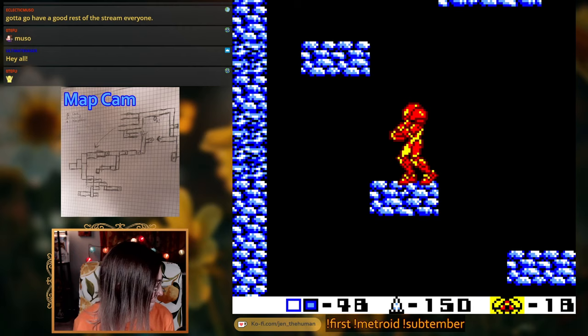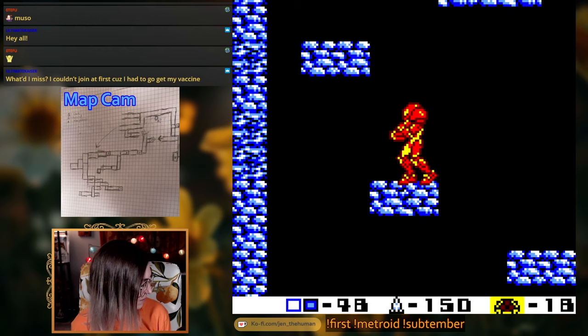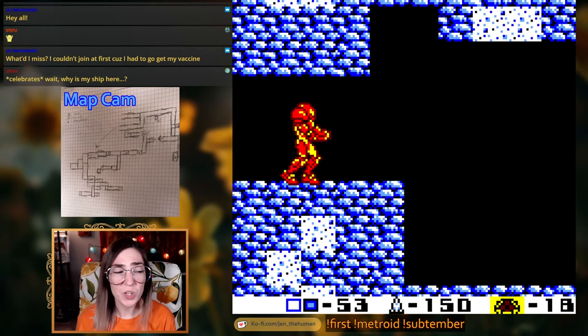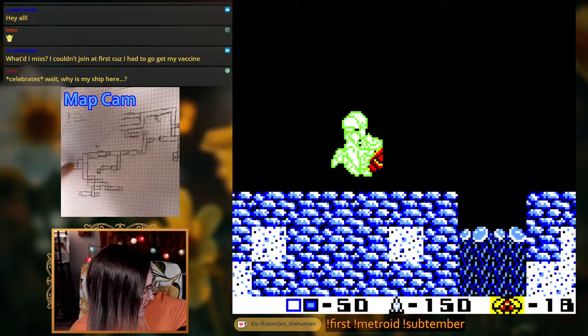I think this is this vertical hallway, maybe? I think we're doing all right. Nice. Not too much. We killed two Metroids and we did a lot of backtracking, so I think you're good. I think we're- oh shoot. Jen, don't point at the map while you're getting bombarded by enemies. I think we're right here now.